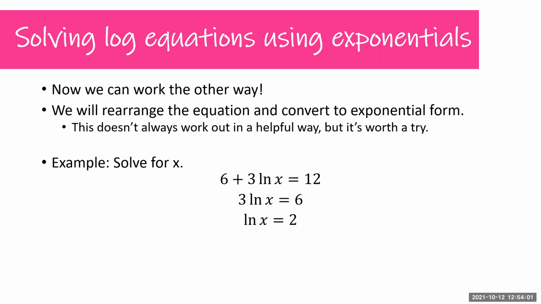Well, remember that natural log is base e. So if we raise everything e to the everything power, which is the same as saying log base e, we can solve this. So e squared is going to give us x. And when we plug that in, remember e is a number. So whatever we use on our calculator, e squared is going to be 7.389 roughly. Okay. So remember that ln of x is the same as log base e of x. We know it equals 2, so e squared is going to give us x.